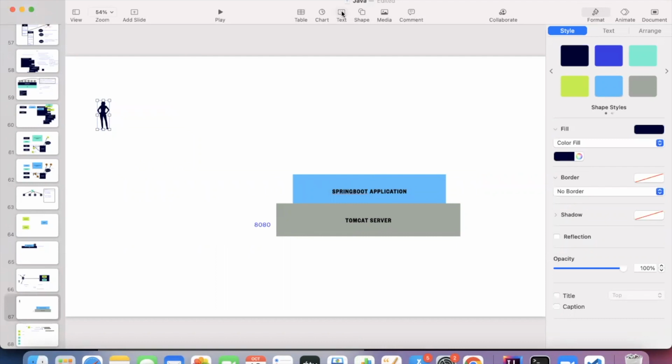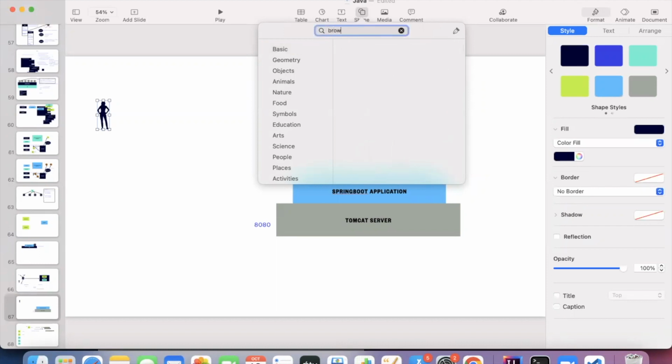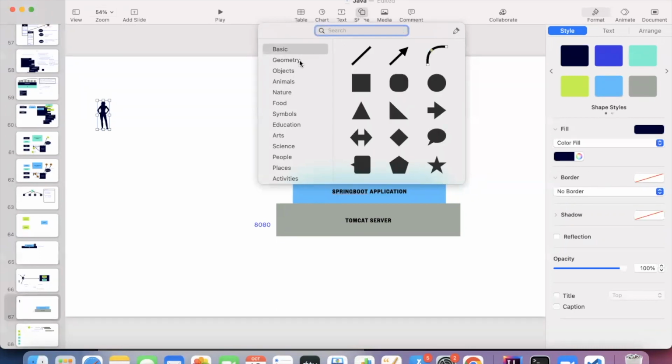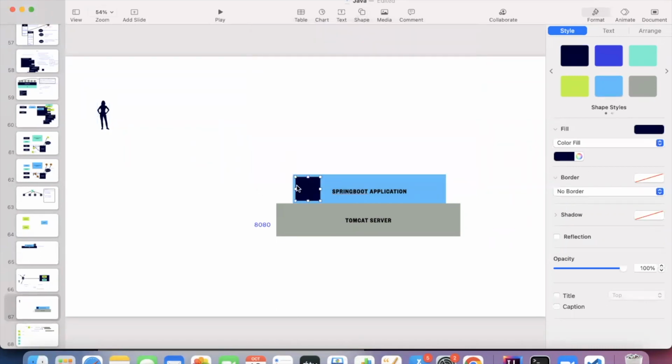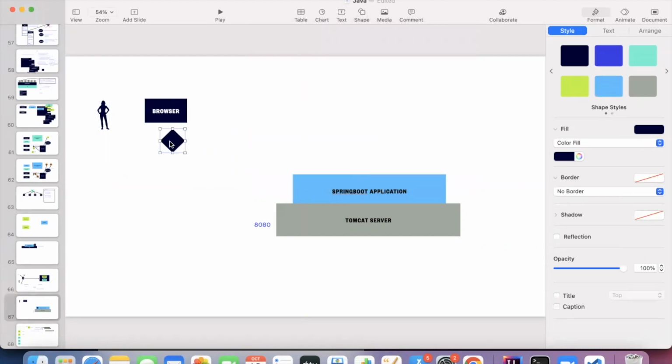You open a browser, and in this browser you give a URL. Let's say this is your request.